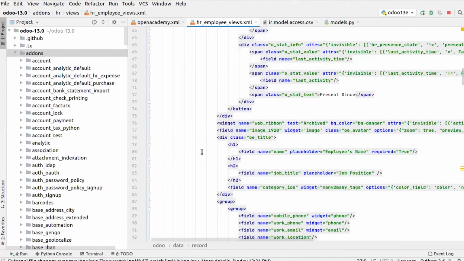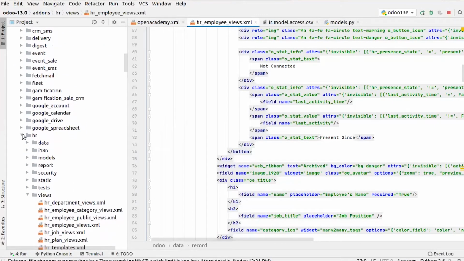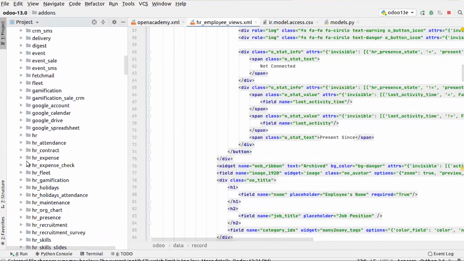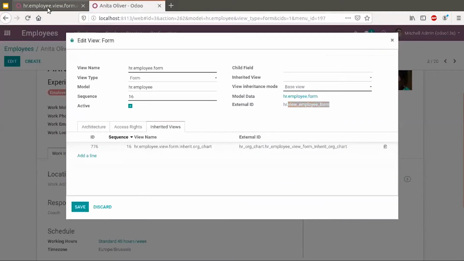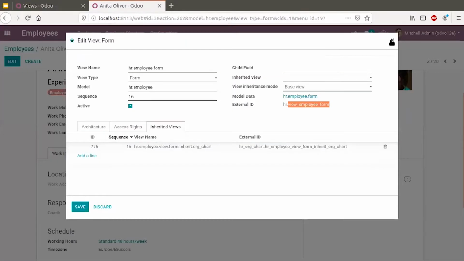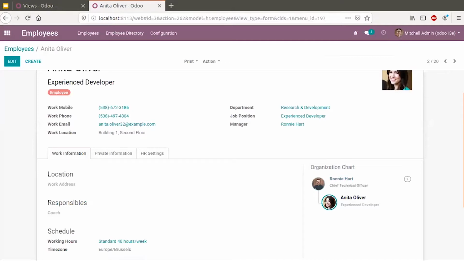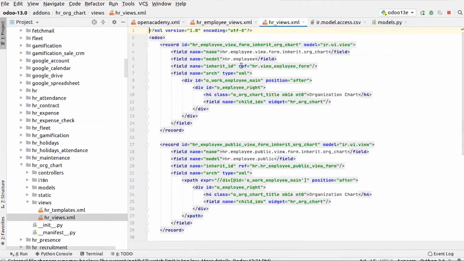This organization chart came from another module. This module is providing that organization structure, the one that you have seen here. In the HR views, you see this was the name that we have seen there, right?